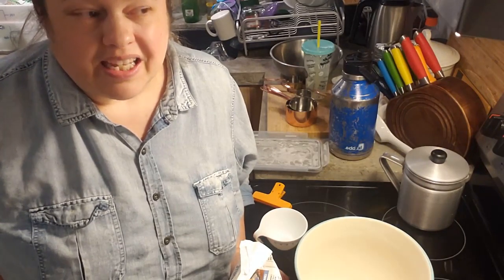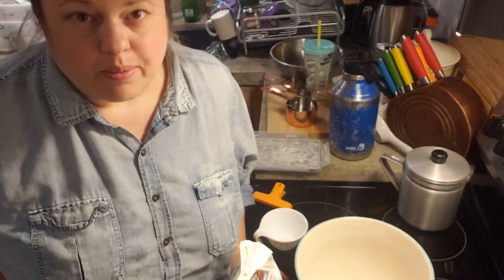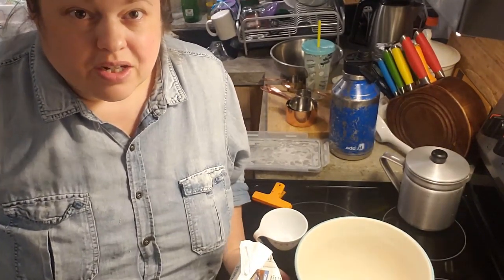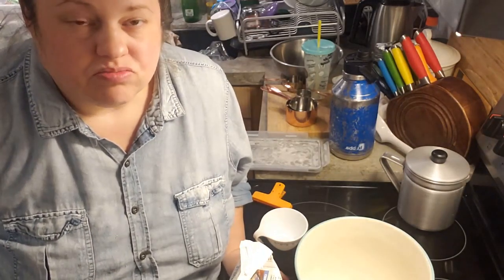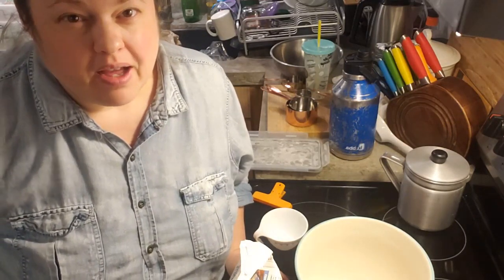I'm a smoker. It may go in the oven, but I'm probably going to smoke it. So, I'll be getting that ready later, too. We're going to do some turnip greens and turnips and, what else are we having? I'm going to make broccoli rice casserole, a salad, buttermilk pie.